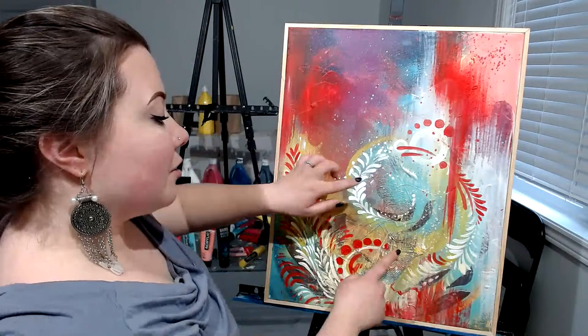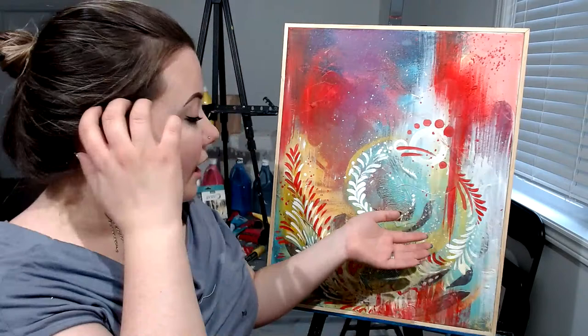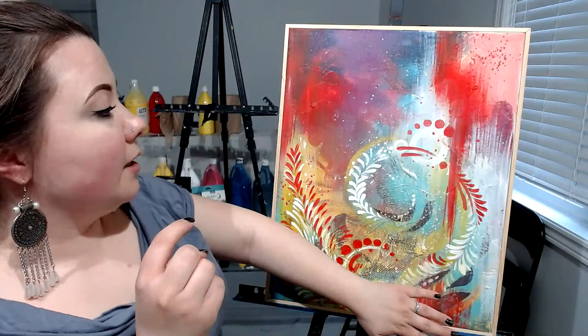So for example, if you're adding a very transparent fabric or very transparent, let's say, thread, you can add it on already halfway through the background. Again, you mod podge it, you let it dry. You cannot work on it wet. Or if you have a thick layer of paint and you want to add it on a thick layer of paint, you can. It will stick. That's totally fine too.